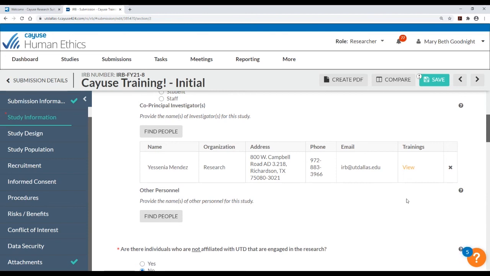If I entered my email address in CITI as something like marybeth.goodnight, then I will need to go into CITI and change that, because Cayuse uses your net ID. So it would use my net ID, and I would need to make my CITI match my net ID, which can be done. You just have to go into CITI and edit that. You're not required to do that. You're not even required to do the CITI training. You can still do the e-learning training. This is just a feature that might be helpful for you to be able to tell which trainings might need to be updated.